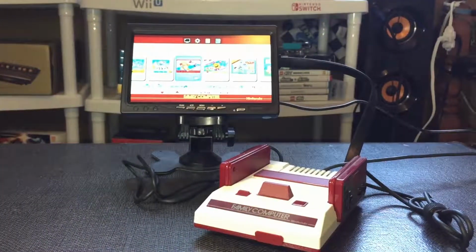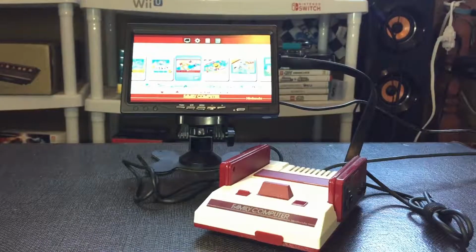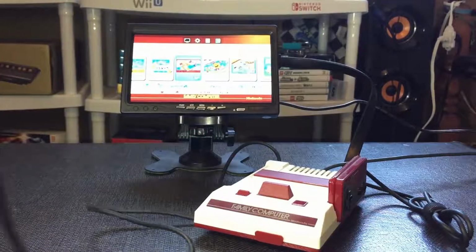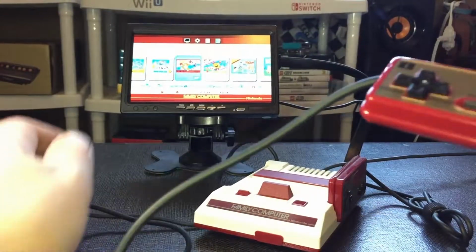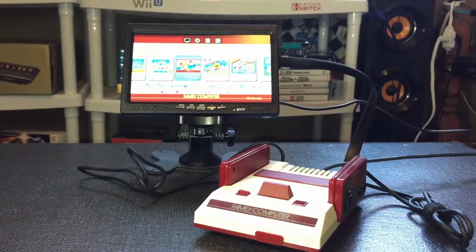If you're one of the lucky ones here and were able to get yourself a Famicom Classic Edition, you notice that there's one big flaw with this system. It's the controllers. They are hardwired into the system and the cords are pretty short. I think they're about 2 feet and there's no way to extend them because they're hardwired into the system. With this video, I'm going to show you an easy solution to solve this problem.